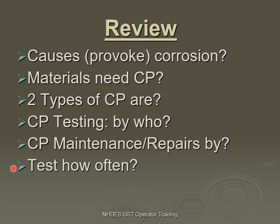How often do we do testing on corrosion protection? Every three years. It doesn't matter which type of corrosion protection — either the galvanic or the impressed current, they all have to be tested every three years. In general for all underground tanks, we have a minimum of three-year testing, and many items require testing on an annual, every-year basis. So the two categories to keep in mind are three years or one year. Corrosion protection is in the three-year category.